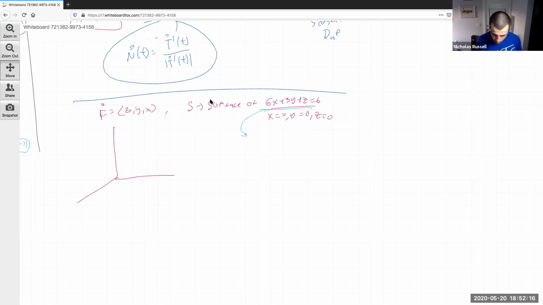So how do we do this? I want to find my x, y, and z intercepts. The x-intercept is when y and z are 0. So I would get that 6x is equal to 6 and x is equal to 1. For y, we get 3y is equal to 6, and so y is equal to 2. And lastly, for z, when x and y are 0, z is equal to 6. And so this is it. We can draw this tetrahedron here, and my surface is actually all parts of it.